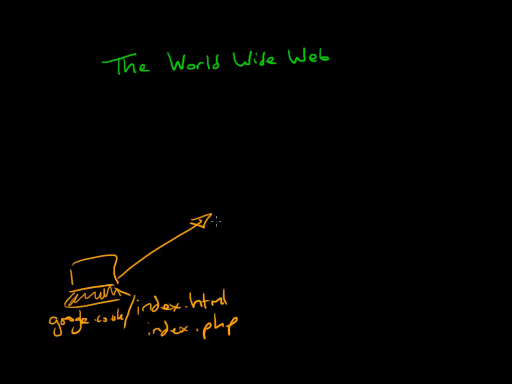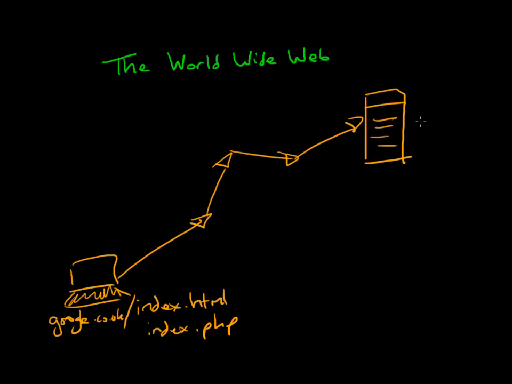And so you go off and you request the page, and it goes off to some other computer on the web. So it goes through all the other routers until it gets to some other computer on the web. And this computer is called a server. And your computer is called a client. And the whole model is called a client-server model. And so you request the page from the server, it goes and looks up where the page is in its folders, in its directories, or it might generate the page for you, and then it returns that page all the way back for you.